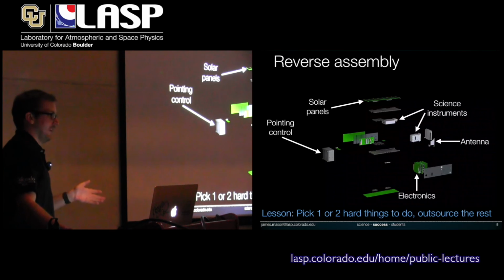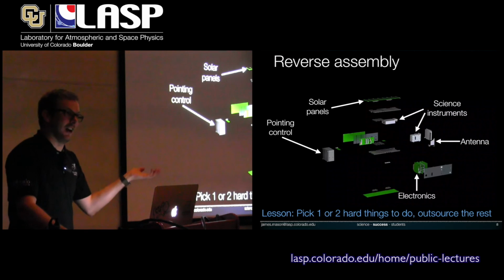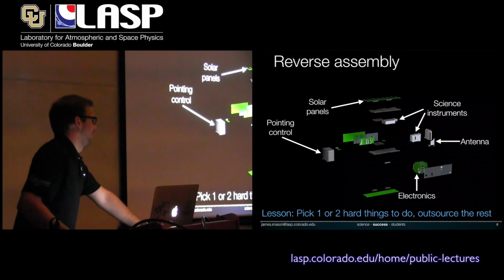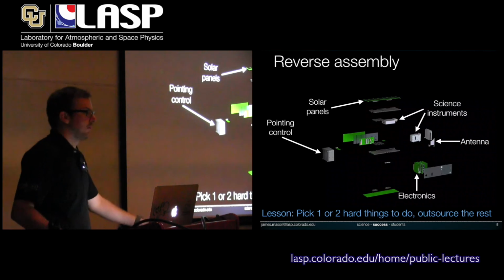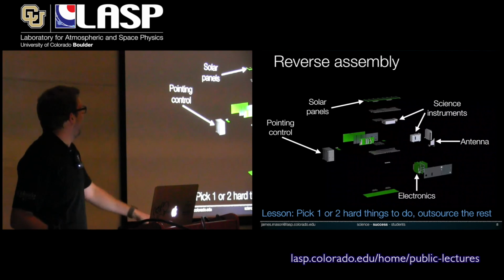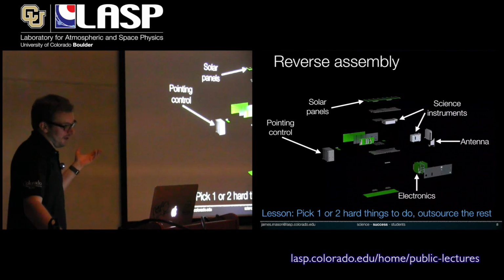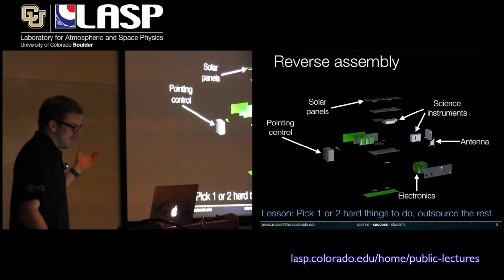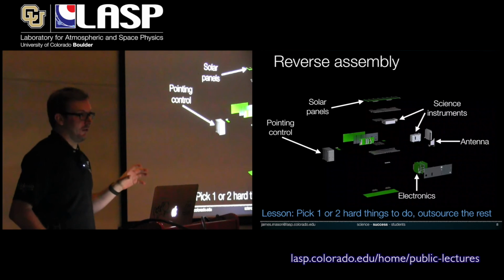And we had to modify it a little bit to be compatible with operating where there's no air, because some of the parts get hot, so you have to heat sink them. But really very, very minor modifications to that primary science instrument. And then we have a couple others that are basically just support the primary science instrument. Like I said, solar panels. And then the main thing that I'll talk about for the rest of the slide is the pointing control. So that's everything you need to know how the spacecraft is oriented in space and actively point it so the solar panels and the instruments are looking at the sun.